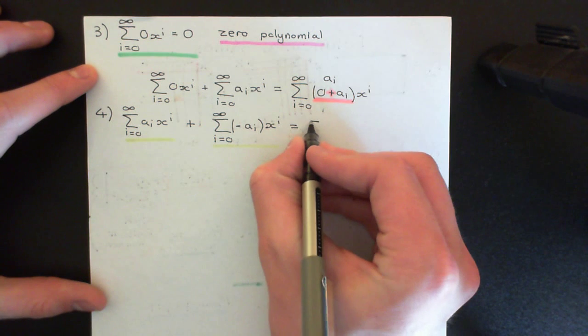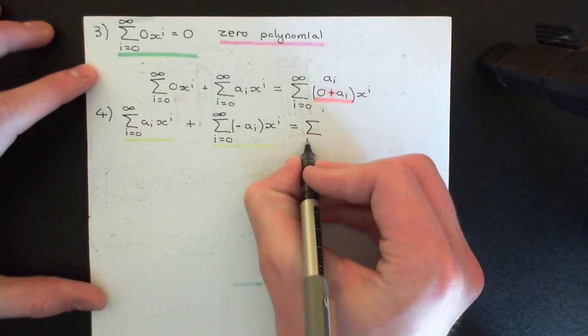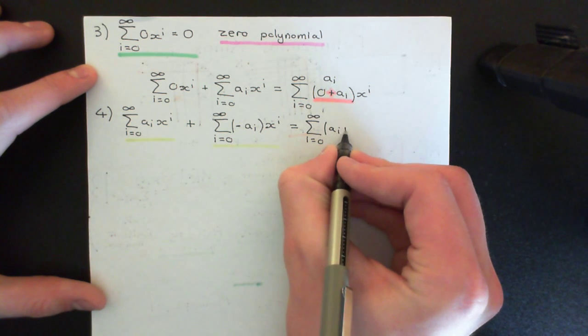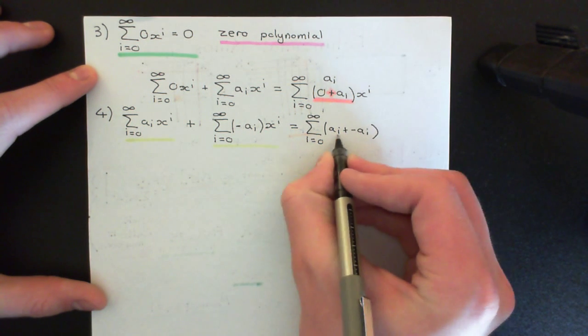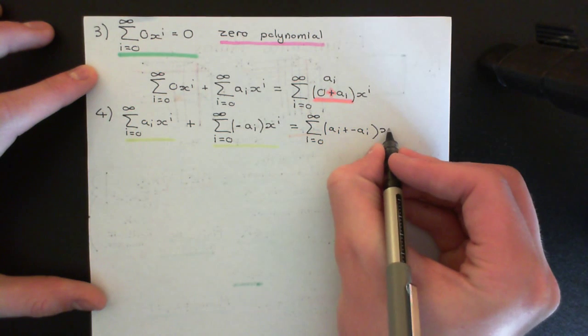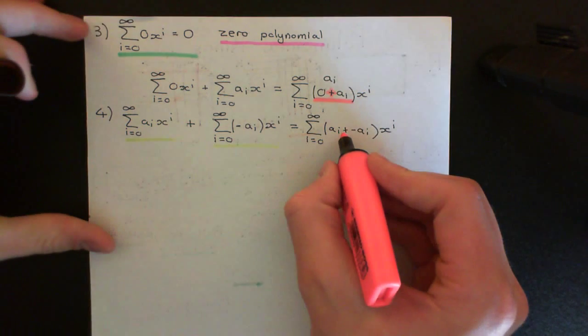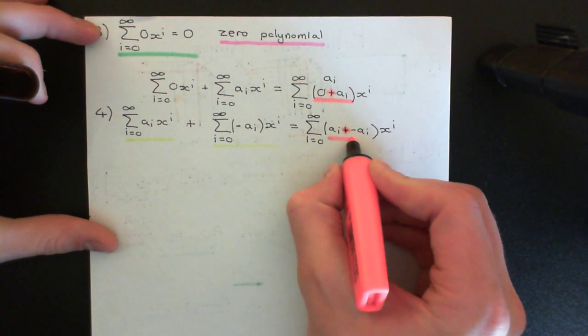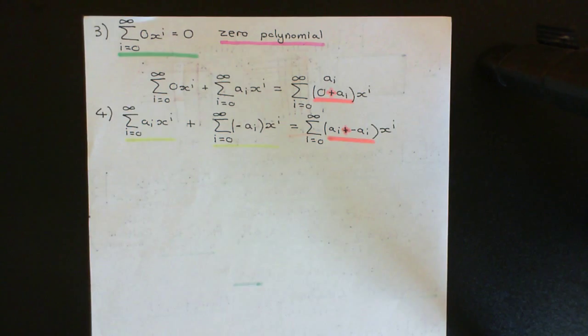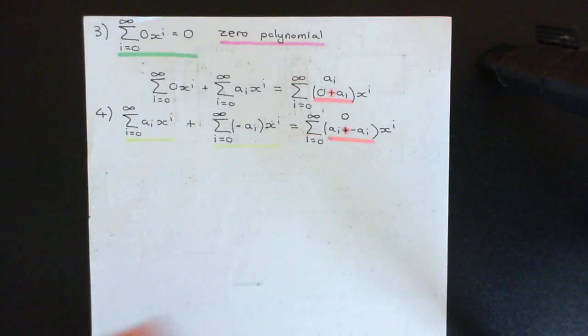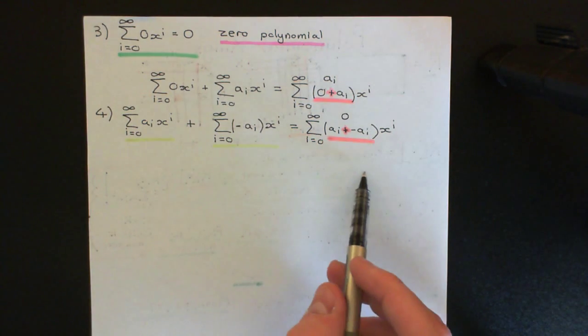And the way I will do that is I'll just add all the coefficients component-wise. So it'll be the sum from i equals 0 to infinity of a_i plus the additive inverse of a_i, where these two are being added together in my original commutative ring, and that will be the coefficient in front of the monomial x^i. Okay, so this is addition in the original commutative ring, and of course, when I take the coefficient a_i and add it to its additive inverse in the ring, I will get 0, the additive identity in my ring, back again, and that's true no matter what i you're considering here.